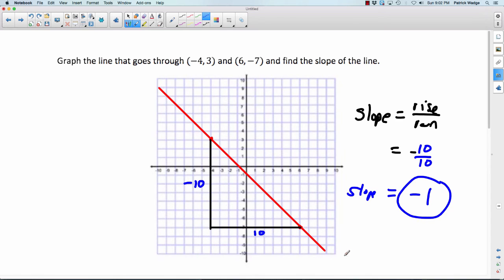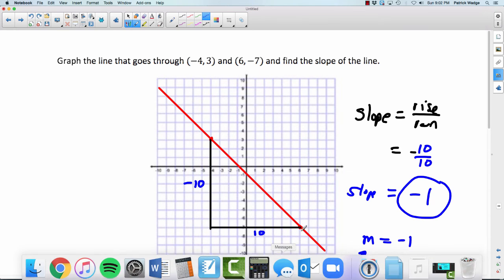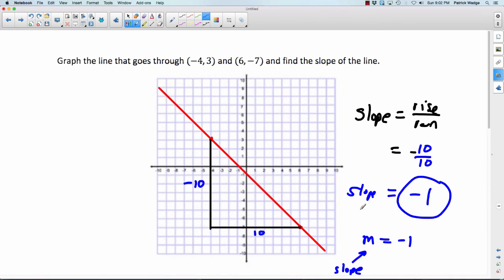Maybe now is a good time to tell you that slope is often indicated with the letter m. Weird, eh? So m equals negative 1. So m is the slope. Why is it m? Not really a good explanation for that. I've read a few things and then I've seen the same things refuted. There does not seem to be any agreement why m is often used for slope.